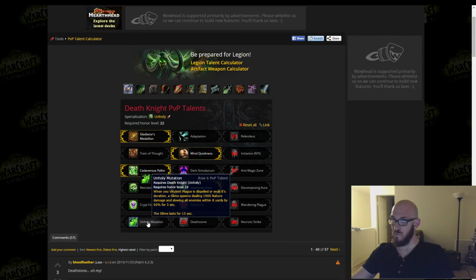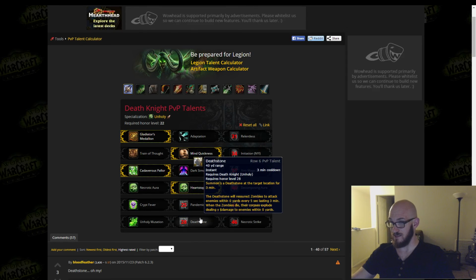Unholy Mutation. When your virulent plague is dispelled or ends its duration, a slime spawns, dealing 1000 nature damage and slowing all enemies within 8 yards for 50% for 3 seconds. Wow, the slime lasts for 15 seconds.